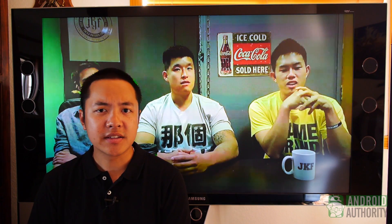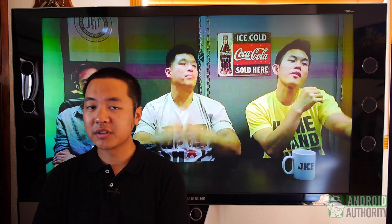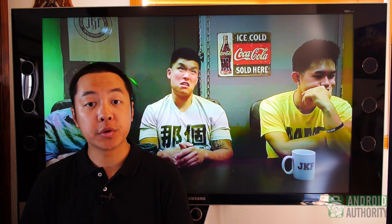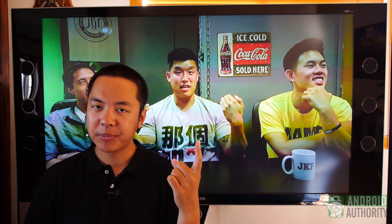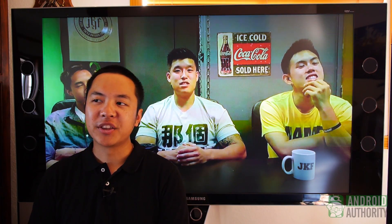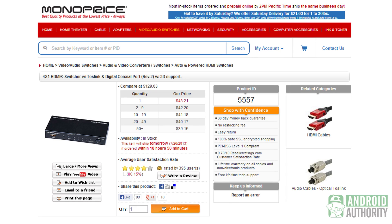There you have it — the Chromecast. Is it revolutionary? Well, in reality, not really, because a lot of people are going to argue that this technology has been around for a little while. If you own a smart TV or a Google TV, then you've already been enjoying these features. But you have to be very aware of what kind of setup you have at home before you purchase the Chromecast. In my case, this DLP TV is almost a decade old — it does take one HDMI input, but there's no way of getting the audio over to my 5.1 speakers. So that $35 for the Chromecast will not be my total cost. You have to make sure that one HDMI port will still be okay to get to your full sound system.